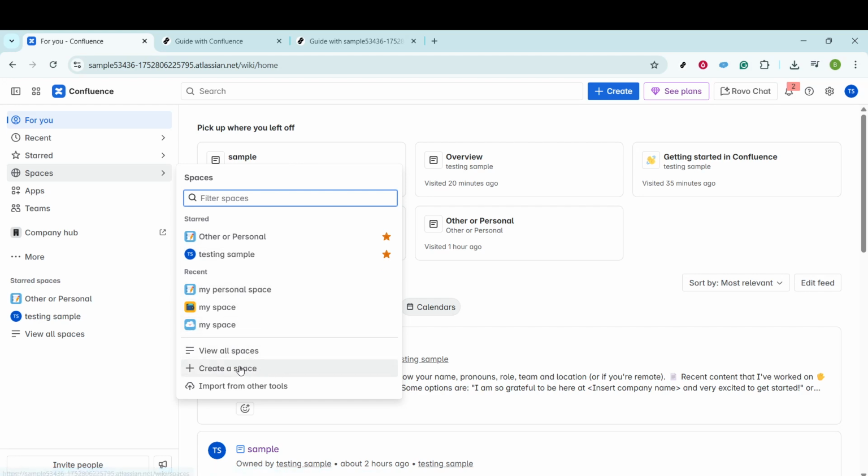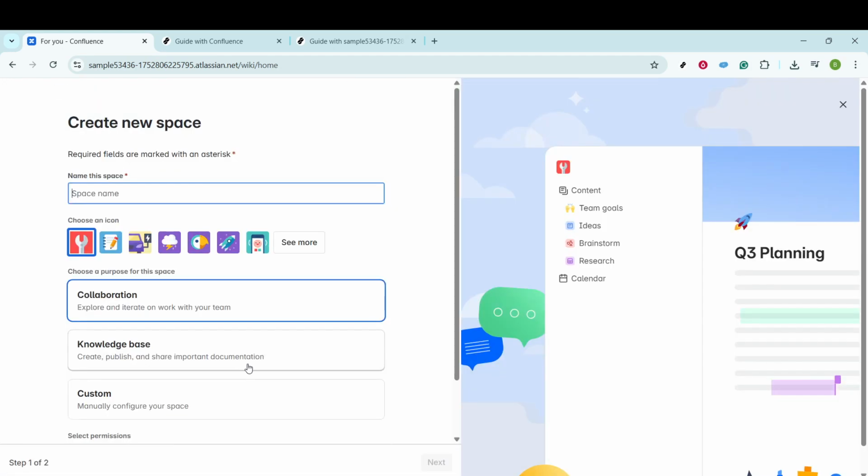Next, to create a new space, you'll need to click on the option cleverly named Create Space. This is where the magic begins, as you're laying down the foundation for your soon-to-be knowledge hub. When prompted, it's time to name your new space. Think about the purpose and audience for this space to choose a name that clearly communicates its intent. This step is crucial as it helps align the space with your team's brand and purpose.